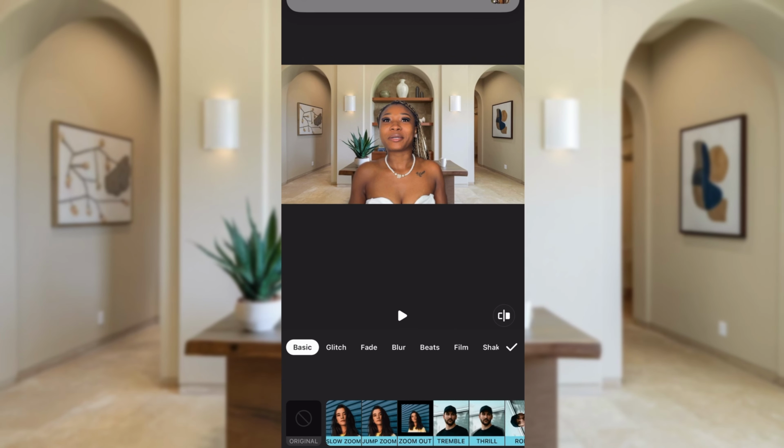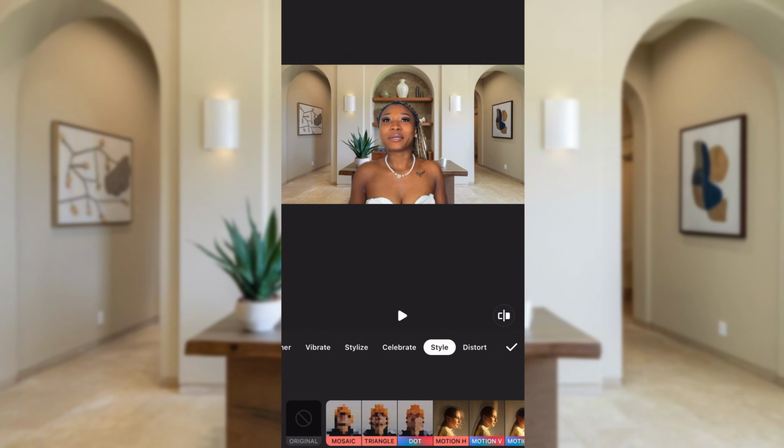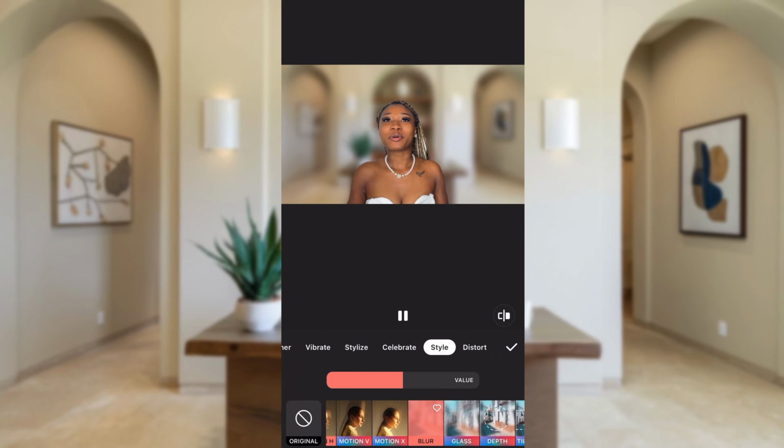And you're gonna swipe all the way to the left until you see styles. Style right there. Click on that and click on the blur effect. There we go. So now you can move it to see how you want it.